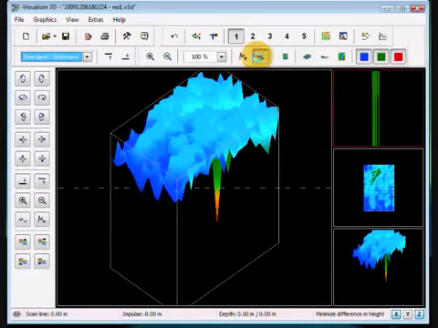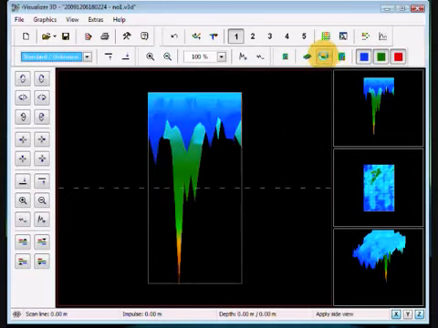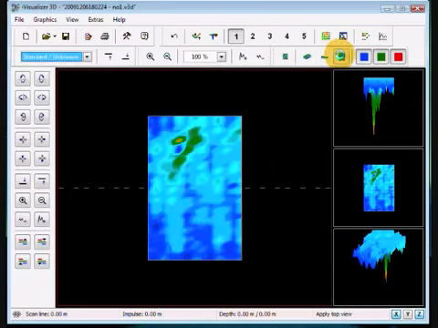Or you can actually see the whole picture, like in the side view. By using it this way, you can click into any one of these four boxes and see the different angles at which it can be presented. This is the perspective view, this is the side view, and this is the top view.